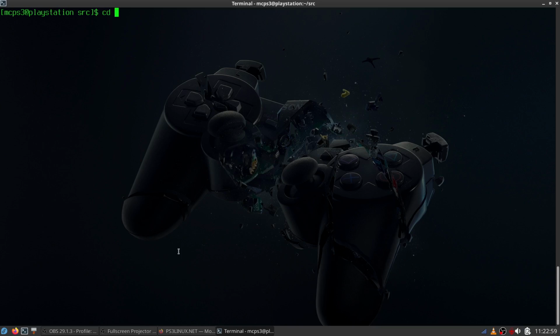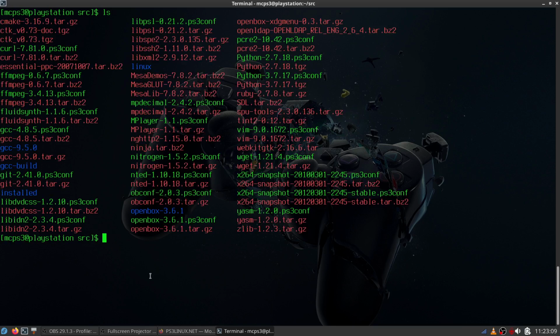Let me switch to my Openbox directory here. See, there's a directory here, Openbox 3.6.1. That's because this directory is what was inside this archive.